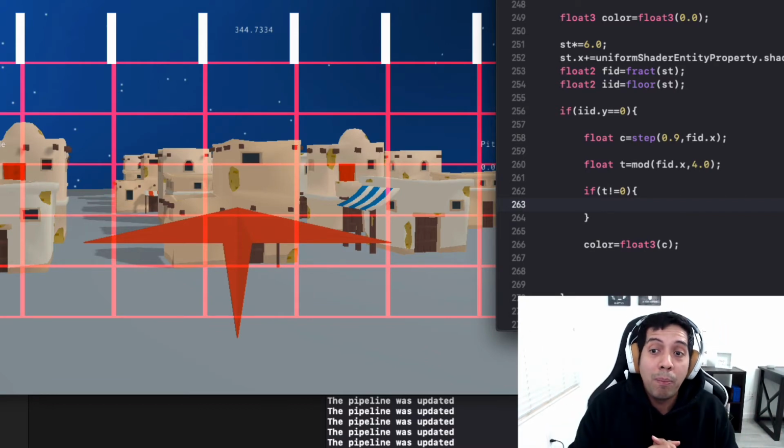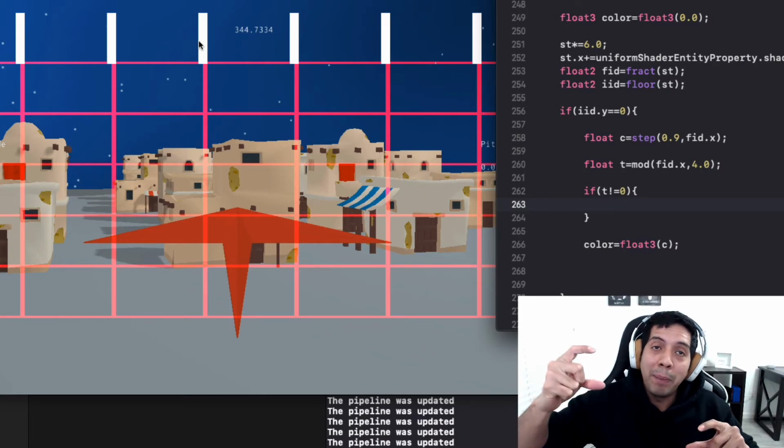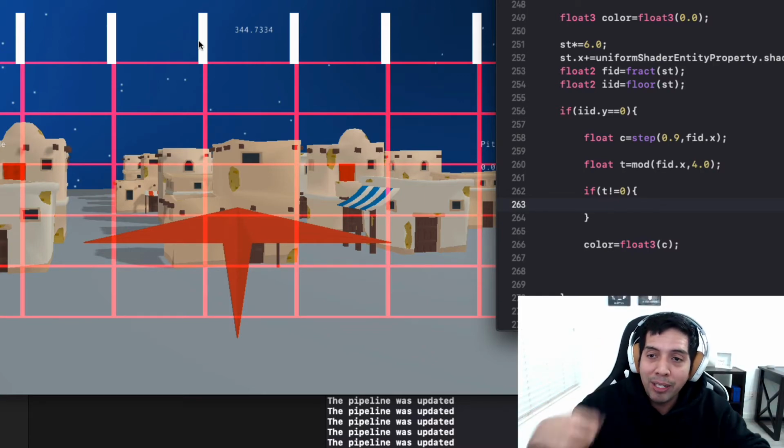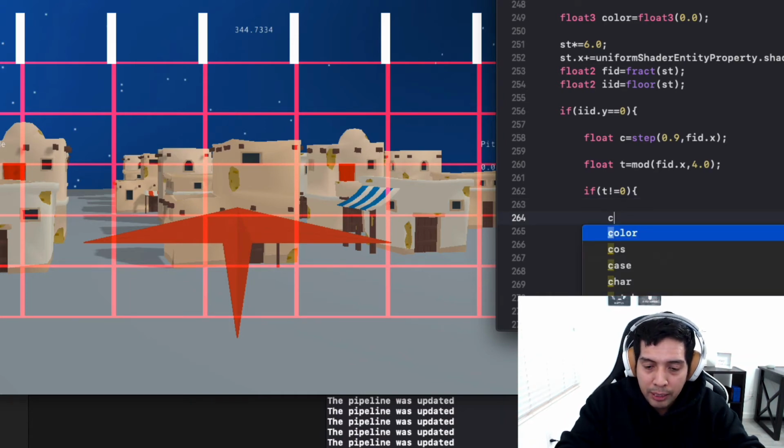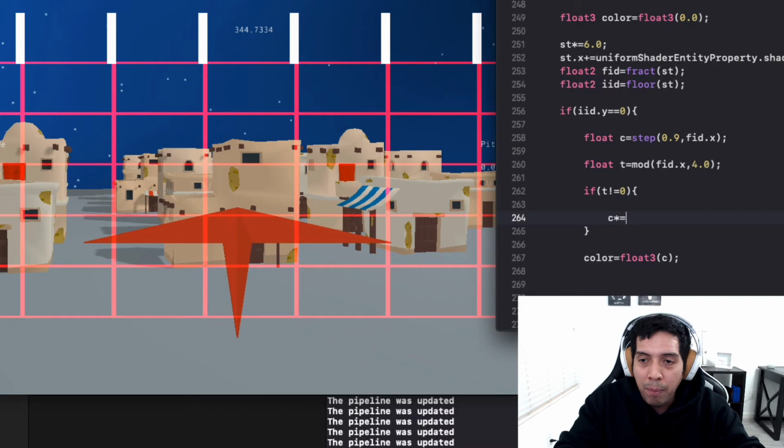The way I'm going to do that is to multiply my lines by another step function that will decrease the length of it. So c, which represents my line, I'm going to multiply that times, let's say, 0.6 fid.y, and I need to make this 1 minus 0.